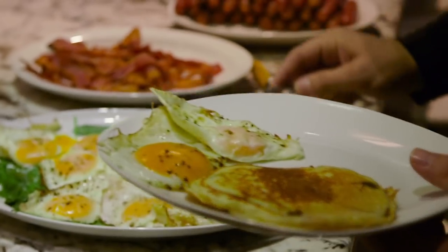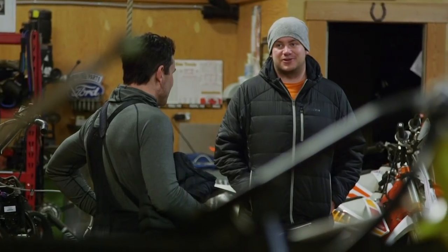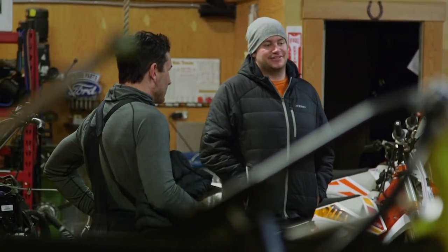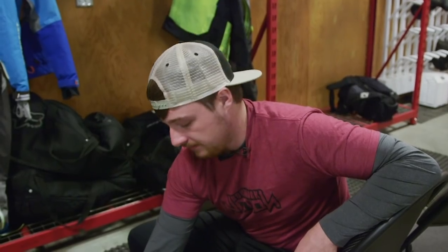So we just got done eating breakfast here at Carl Kuster's, and there was so much to choose from, pancakes, bacon, fresh fruit, and it was all ready when we woke up. Today we'll be going out with Rob Alford, and we got about 5 to 6 inches down in the valley here, so up top it should be absolutely amazing.